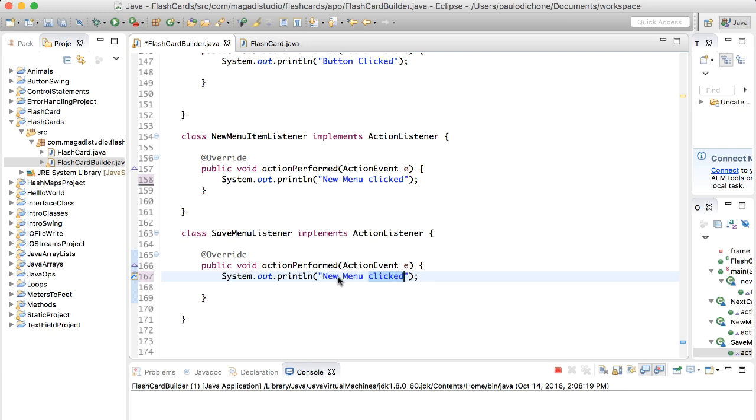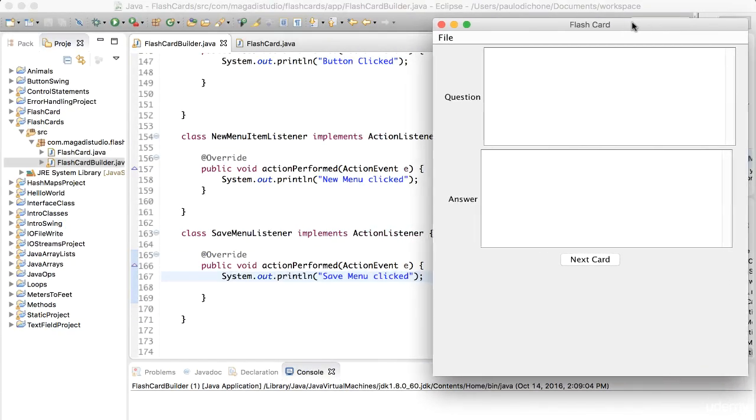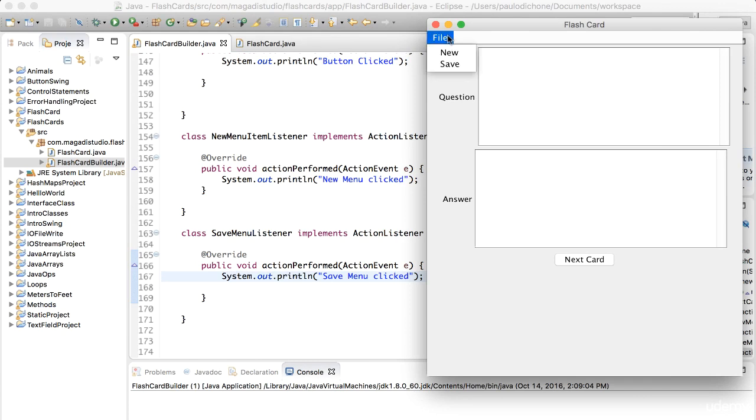This will be save. Now save, it should print out that line there. So: file, new menu clicked; file, save menu clicked. Good. So at least we know things are now connected. We're ready to work on some code here.